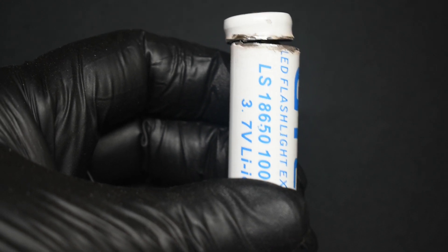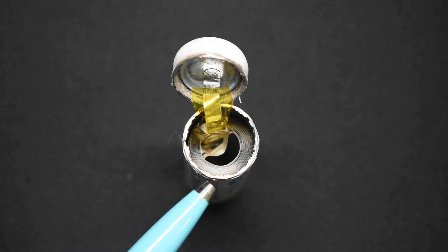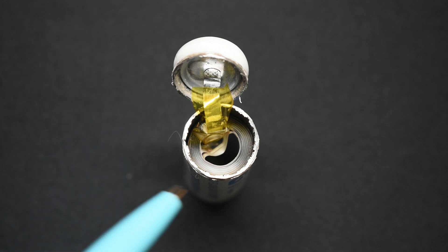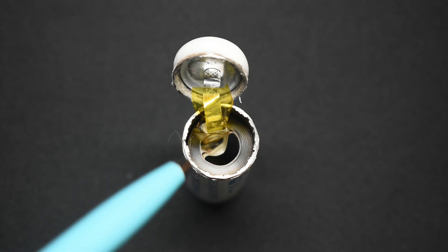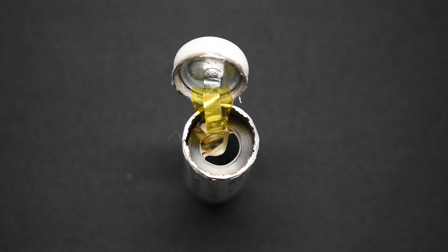It's been cut open using my Dremel. With the top flipped out of the way, you can see the roll inside is not to the top of the cell — it's about 10 millimeters lower. The roll itself is not tightly wound all the way to the center. You can see only about one-third of the roll material that was inside Big Clive's cell. Clearly, less surface area gives you lower capacity output — about one-third of a Panasonic or Samsung cell, which is why this came in around 1,250 milliamp hours versus 3,400.